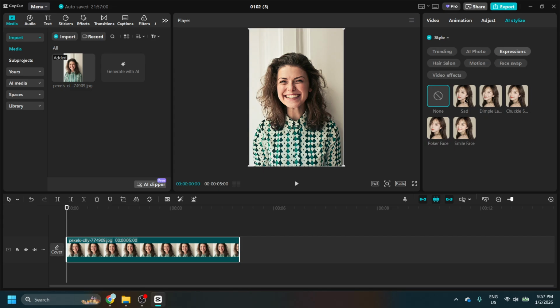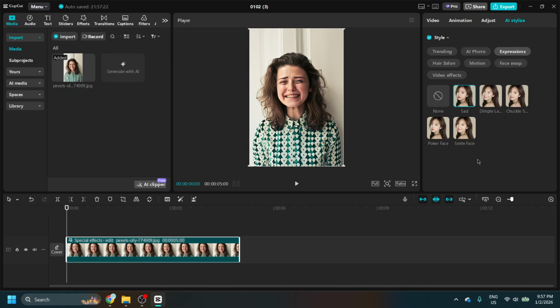After you click it, CapCut will process the image and apply the expression. Processing time depends on photo size and your device, so don't tap away too quickly. When it completes, look closely at the corners of the mouth, the angle of the eyebrows, and the overall gaze. A believable sad look often includes slightly lowered eyebrows, a subtle downturn of the lips, and softened eye focus.